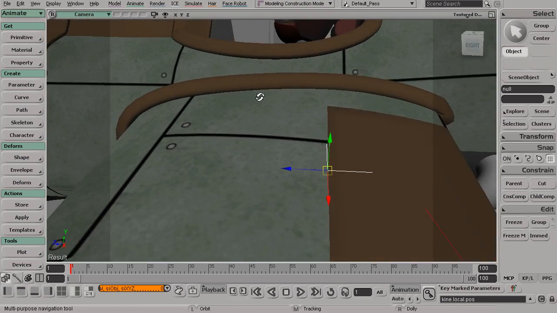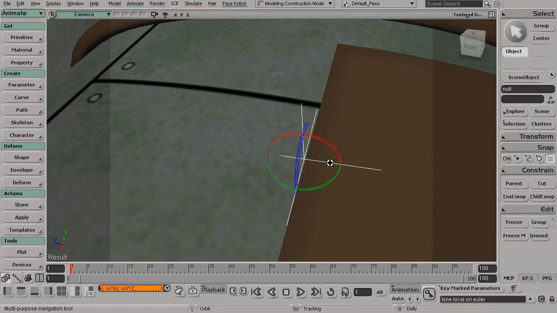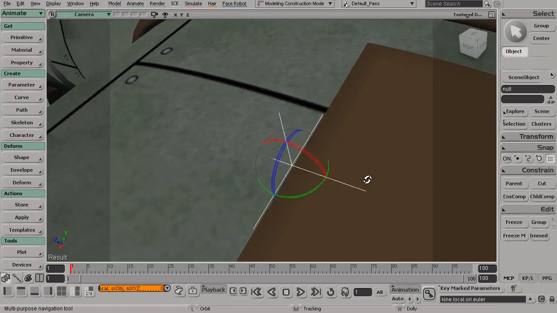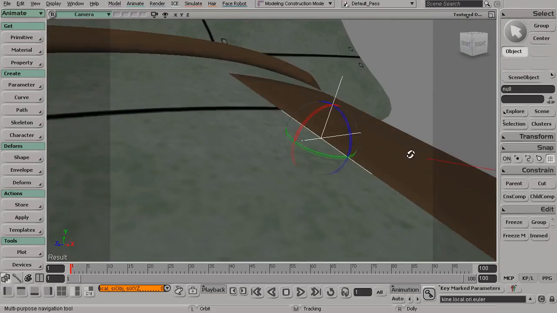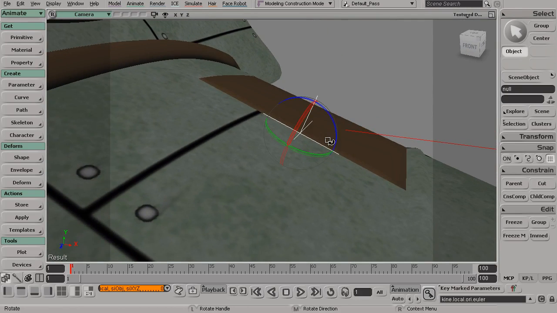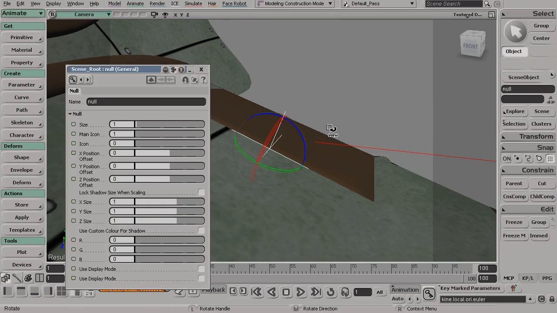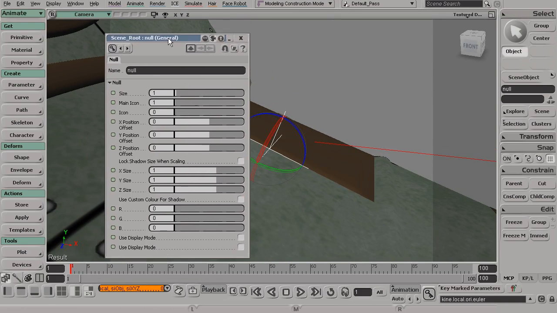Okay, great. So that looks good. I might go in and maybe rotate this in the Y-axis just to rotate it back just a little bit more, but that looks really nice. All right, so at this point, let's go ahead and rename this object. I'll just hit Enter to go to its properties. We'll call this nPiv for null pivot, underscore L underscore wing flap, enter, 01.